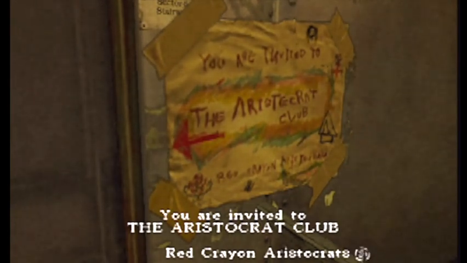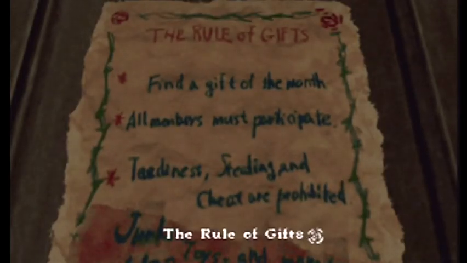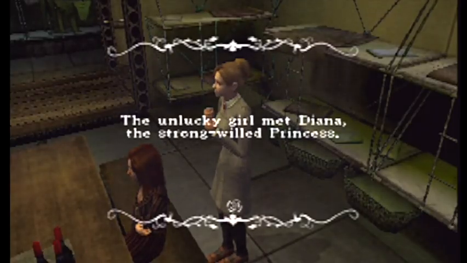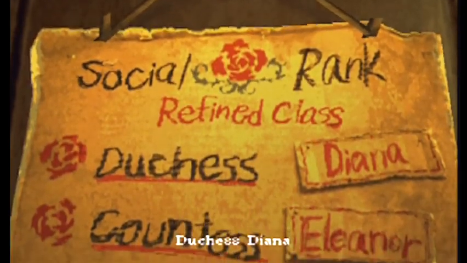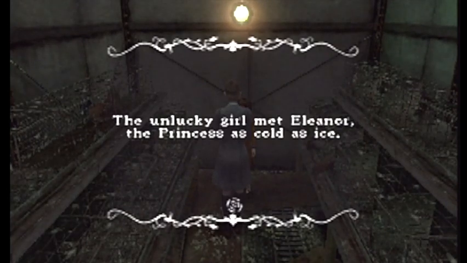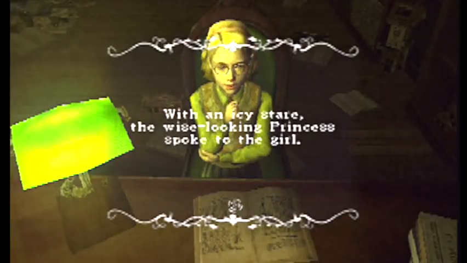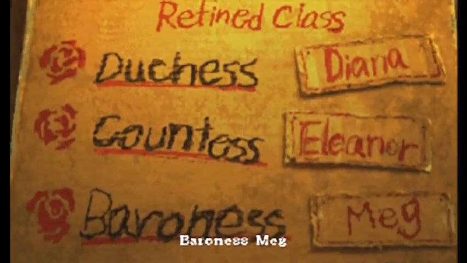The Aristocrat Club is based around a tithe system. Members must pay a specified tribute each month to its high-ranking members. Among these high-ranking members are Diana, the strong-willed princess, who has the alternate title of Duchess, Eleanor, the princess as cold as ice, also referred to as Countess, and Meg, the wise-looking princess, also referred to as Baroness.